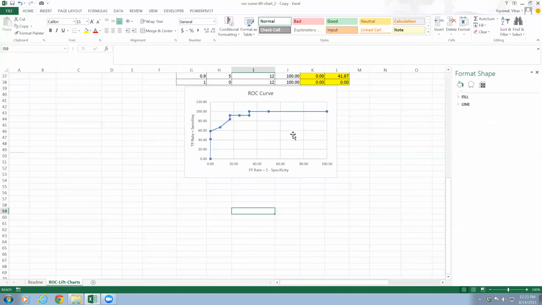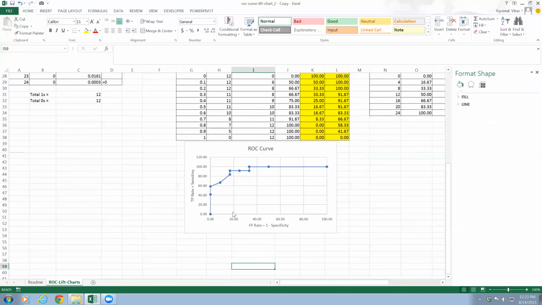So that's what the diagonal line represents. You always want this curve to be as steep as possible to get a nice prediction. So for example, here basically we are saying that you get better true positive rates for the top 20%, and then it tapers off and you reach the same level at 100%.